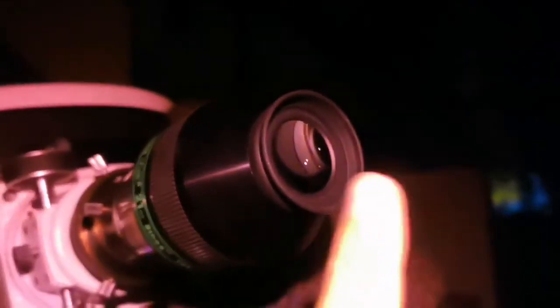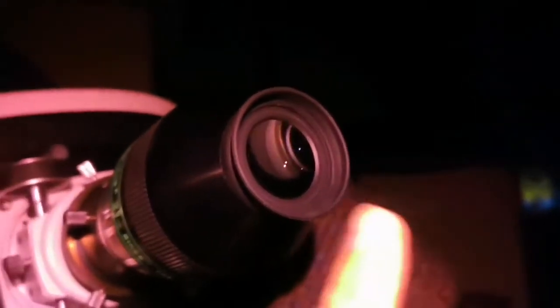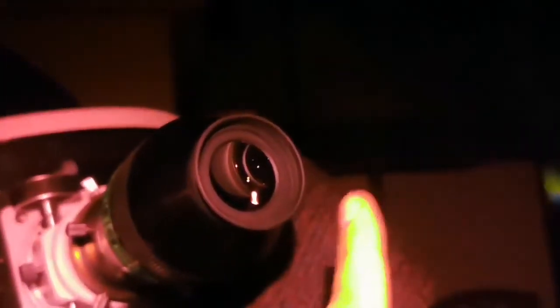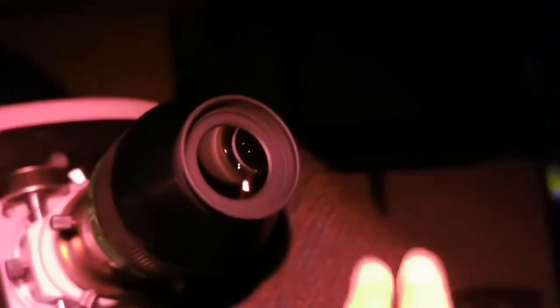I'm back again in the Ethos 21mm. Wow, I can see not only that star cloud, but another star cloud, I should say. I can also see some spiral pattern on this side, not this side, that there are two dark lanes. On this side also I can see some very fine dark lanes which define the star clouds and the halo, kind of a spiral shape.